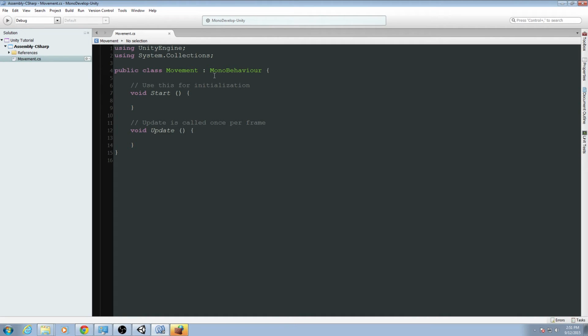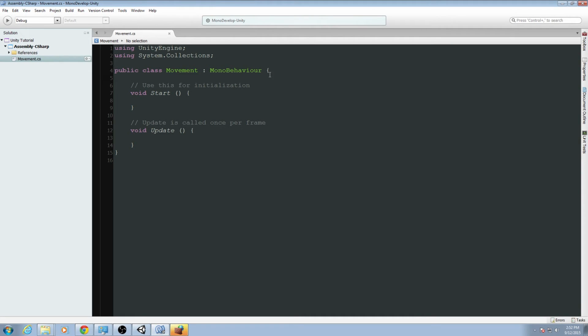So if we think about how we want our ball to move, we basically want to push it in whatever direction that we're holding down on the arrow keys. And that's something that we're going to want to do roughly once per frame. We want to do it over an extended period of time. So this is going to involve checking our arrow keys or WASD to see if we've pressed left or right, forward or backward. It's going to involve figuring out what force we want to apply to our object and move it around. And then it's going to actually apply it.